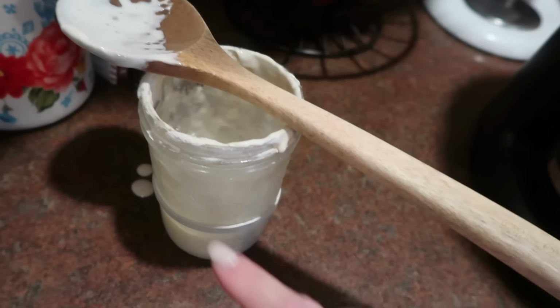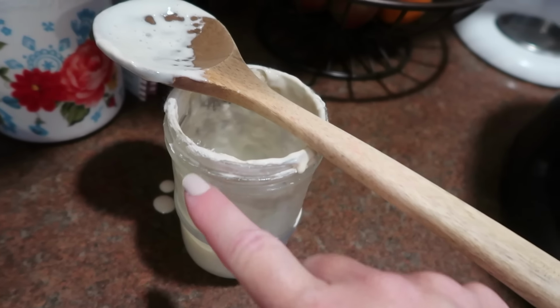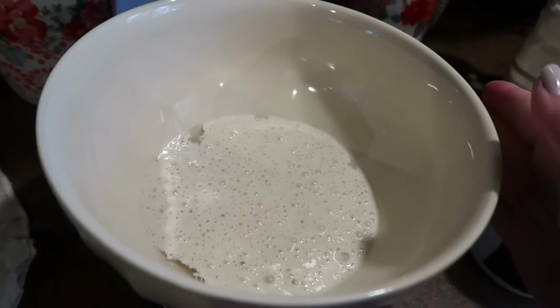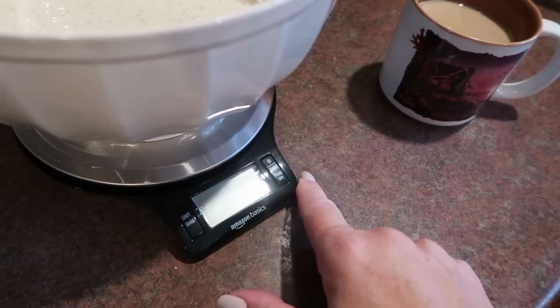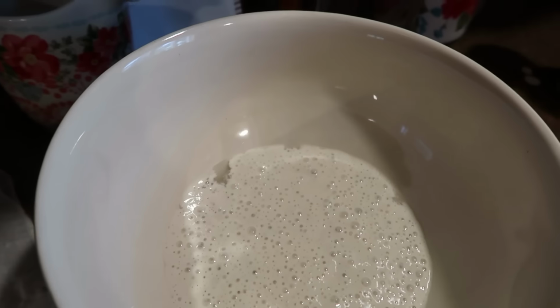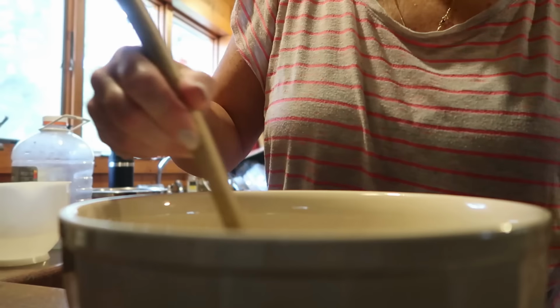2 to 3 days to get it going. And this morning when I came out here, it was all the way up to the top. So here was my rubber band from yesterday. It was all the way up here and it was really bubbly. So I thought it's time to go. So he does everything in grams. So I have my scale set to grams. And so far I have in the water and the sourdough starter. Any sourdough starter left in my jar. So I'm just gonna pop the lid on it.